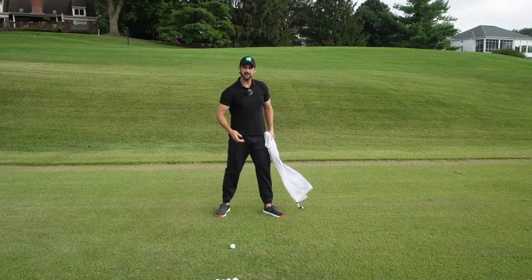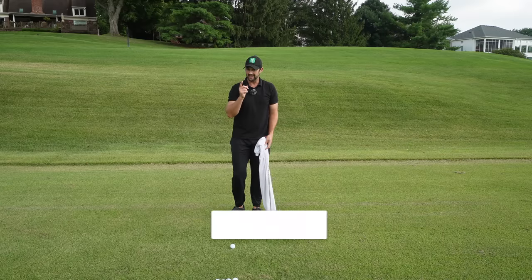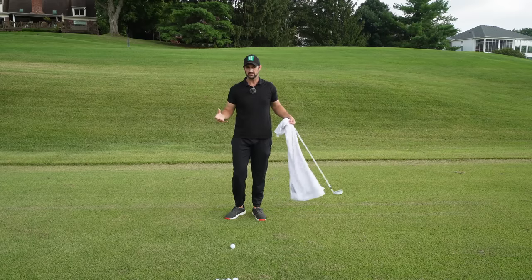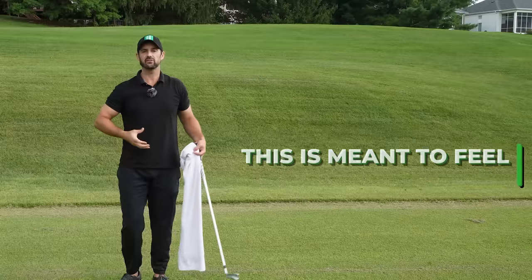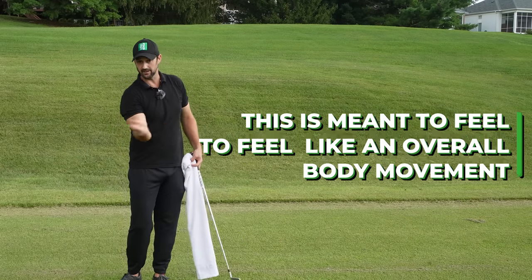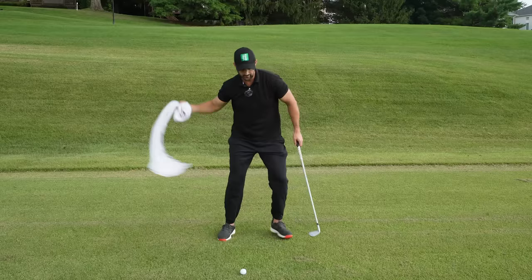Hopefully, you spent a couple of minutes trying to get that sensation that when we swing, we're going to whip it through. But how do we do it without force? How do we do it with sequence? Well, here's the thing. We want to try and use the larger muscles to do it. The swing is not going to feel so much about the hands and minutia. It's going to feel like an overall body movement, even though the speed is coming from the wrist, from that release to whip it through.